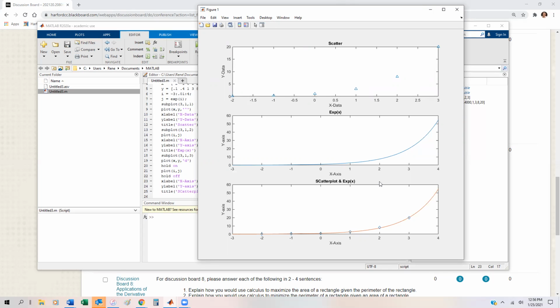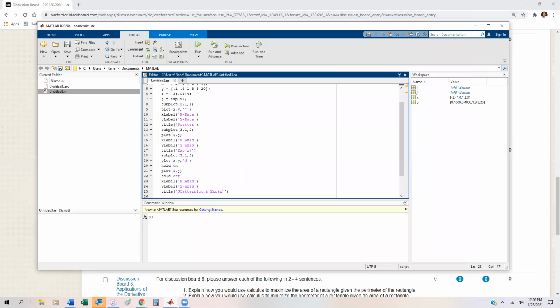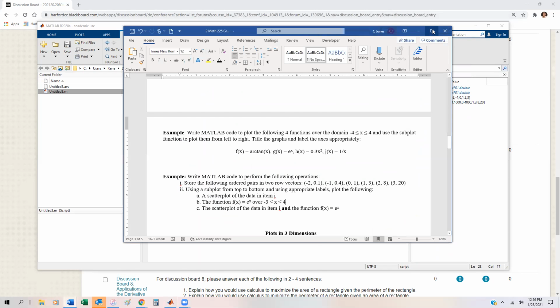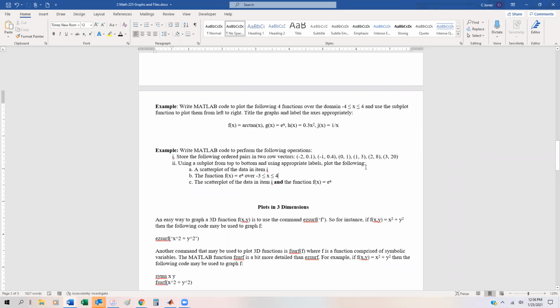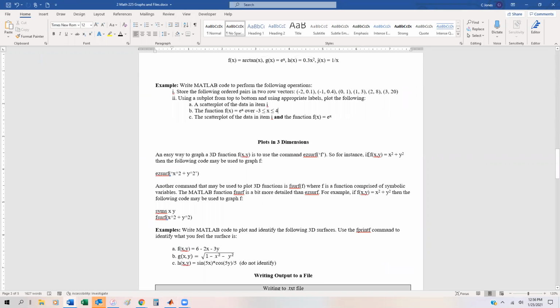So that's what we're getting to. That's why we're doing this right now, so that we can get the prerequisite coding materials for that. Okay, so pretty cool. So hopefully that helps you to understand scatter plots, their significance, their use, and how we're going to implement them, as well as being able to use the subplot function, which I think is really cool for being able to compare. All right, one last type of graph that we're going to look at in the next video, we're just going to quickly look at three-dimensional plots, and then we're going to look at two videos where we're going to be reading and writing to files.